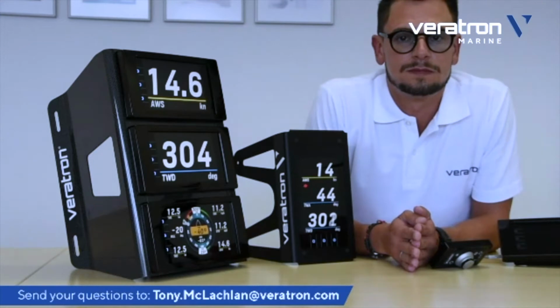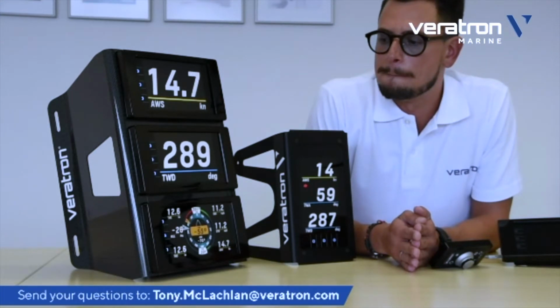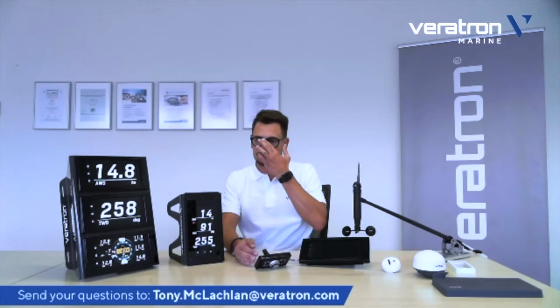Yeah, actually, Luca, there are a couple of questions about mounting and then the orientation. So one question is, can the AcquaLink display as a standard unit be mounted to a bulkhead in either a portrait or a landscape mode? And then, is it easy to change from portrait to landscape?